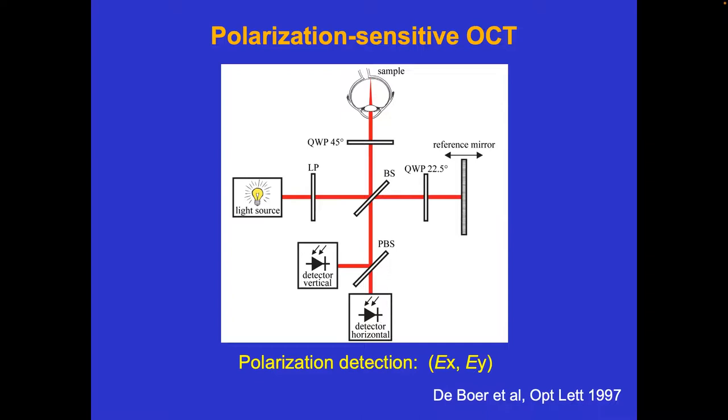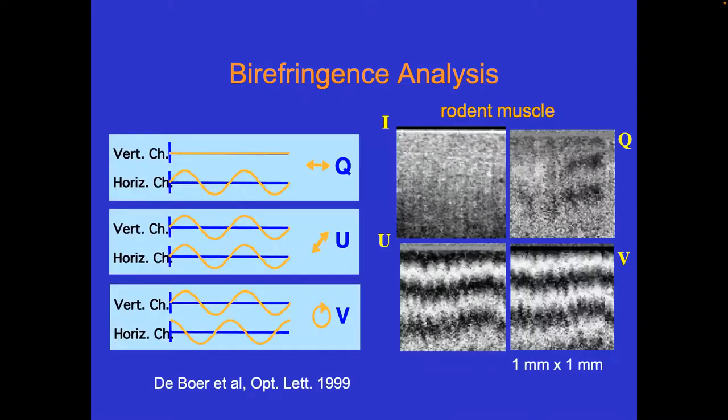If there's no horizontal component in my sample arm, there's nothing for the reference arm to interfere with. So I won't see anything. And so that is what I mean with: in my vertical channel, there's no interference. It means that I see my reference arm line, but there's apparently no vertical polarized sample arm line that creates an interference. And so basically I get the answer. So what is the polarization state that's coming back from my sample arm? The horizontal. Exactly, the horizontal.